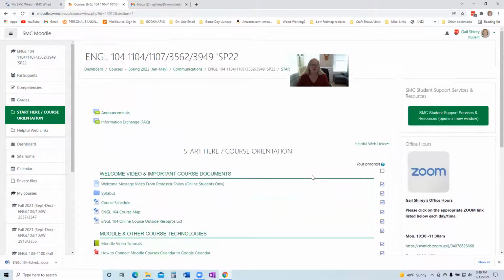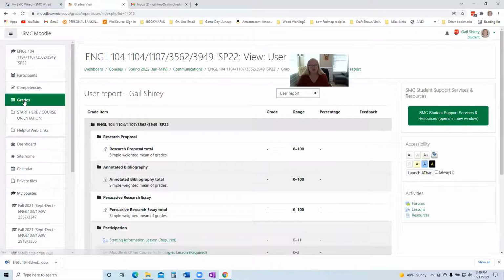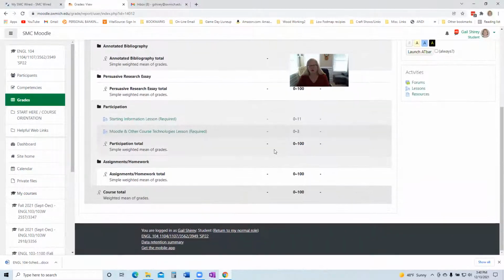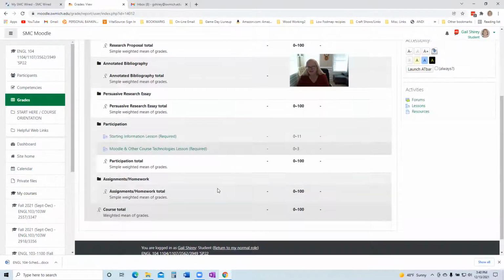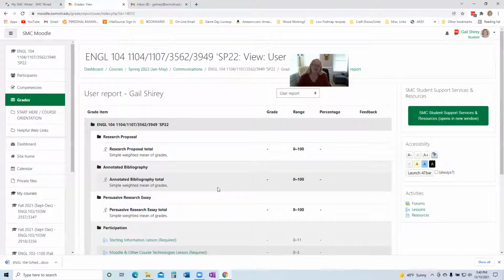The other item I want to point out on our Moodle page, very important, is the grades. So the grades tab is over here, and you click on it and it's going to show you all the grades for the course. Now, of course, everything is a dash and there's not very much in there right now because, of course, at the time of this video, we have not yet logged in any grades. But just be aware, a dash means the instructor, me, has not yet entered a grade. So it's probably not due yet.